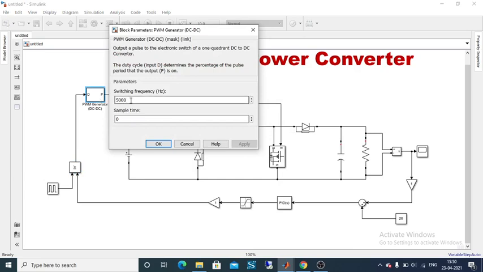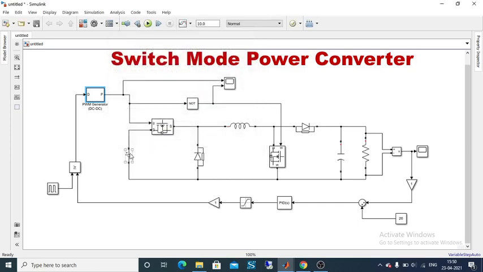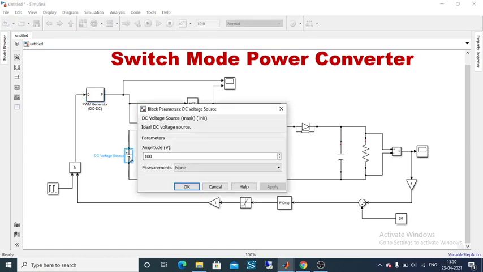The frequency which is presented is 5000, change it into 10,000 frequency. Okay, the sampling time is 0. And this is a not signal which has been changed there, and your inputs. Already it is presented as 100. So for our simplification, we can give a small kind of voltage. I'm going to give 48.